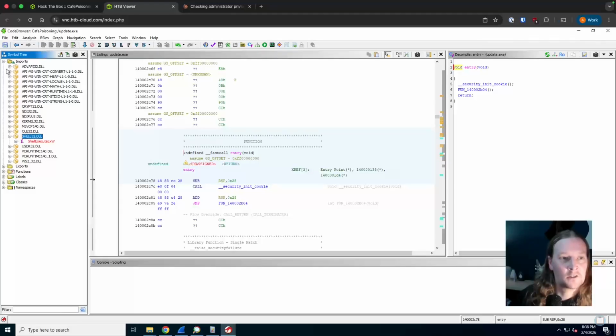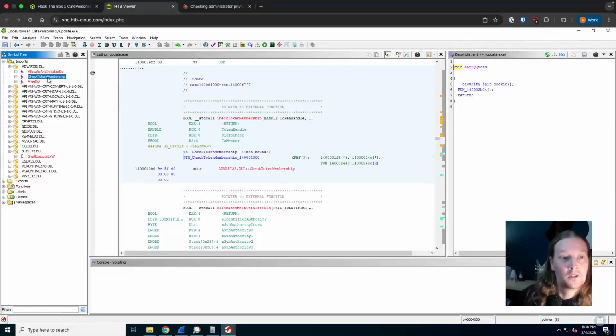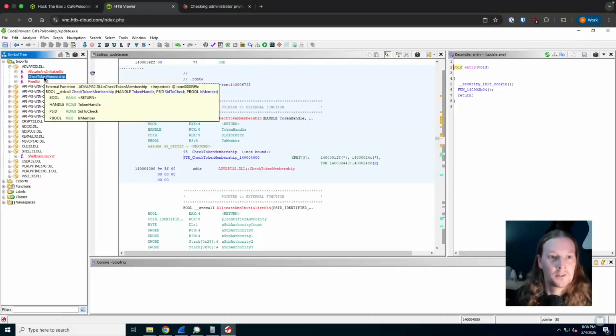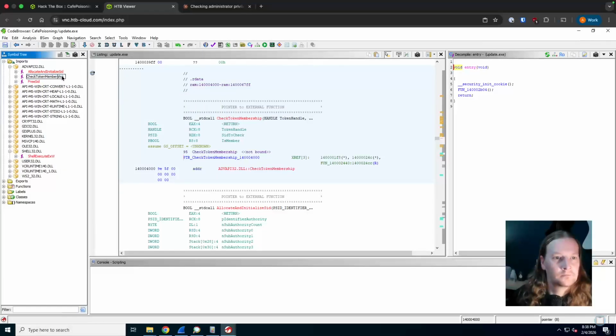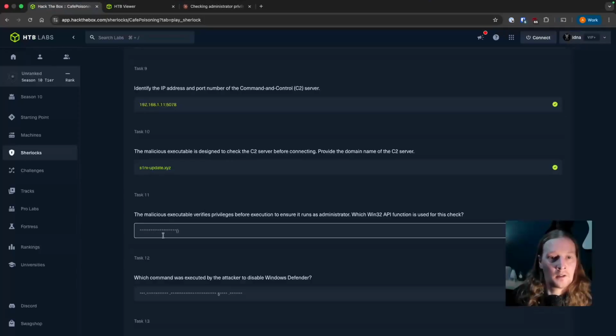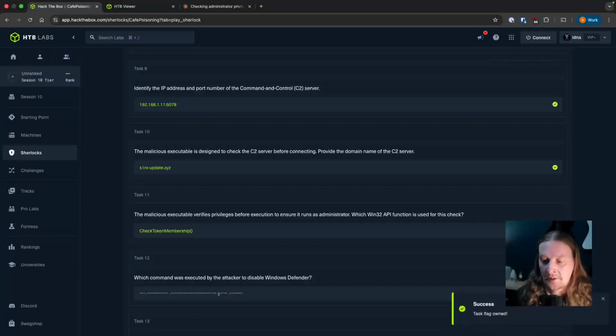So that's not what we're looking for here. So it pretty much leaves us with the other one, which is ADVAPI32.dll. We expand that and we can see this CheckTokenMembership. Now that is the other API that Claude told us could work. So that's the Windows Win32 API function that will do this. So let's grab that name and enter that in here. It needs the brackets for a function, and we've got that answer also.